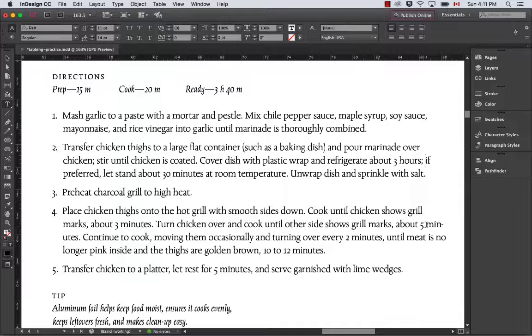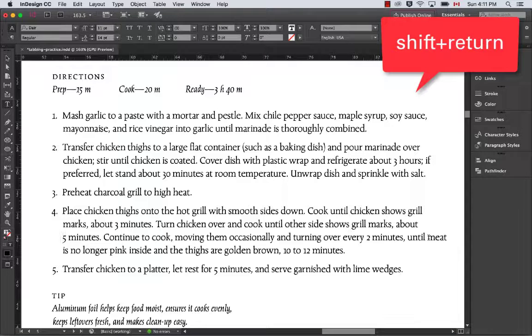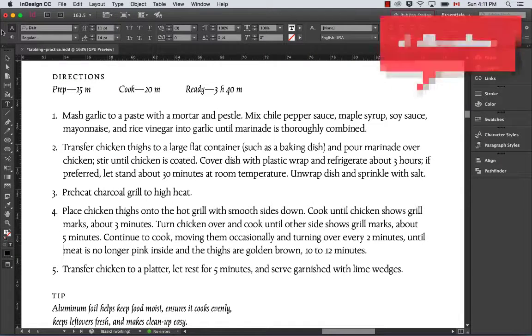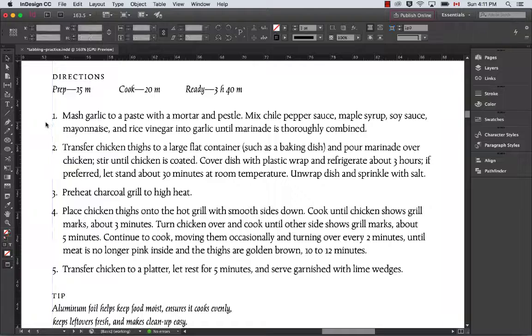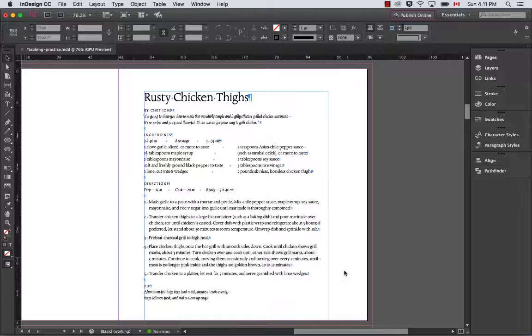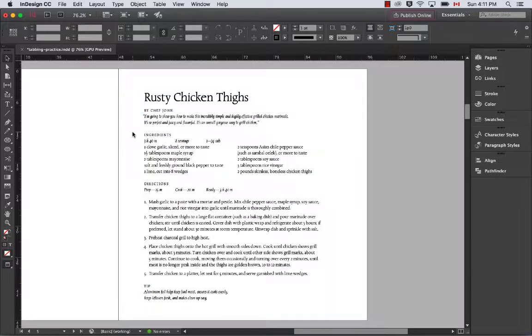And also here, maybe we can kick the 5 minutes and the meat over to the next line. And if I turn on my show invisibles, you'll see my soft returns are in there. I don't have to do that. I'm just doing it because it massages the text a little bit and makes it look nicer on the page.